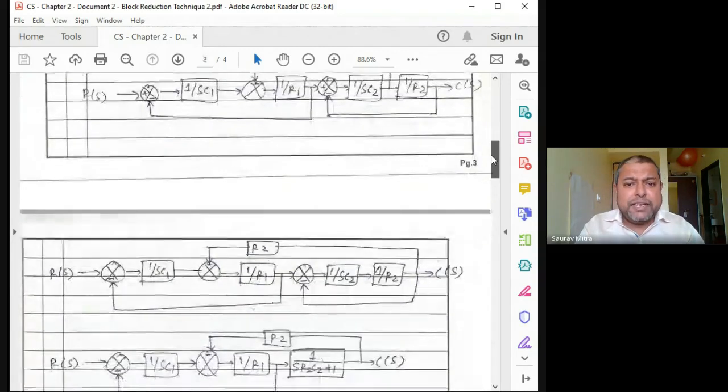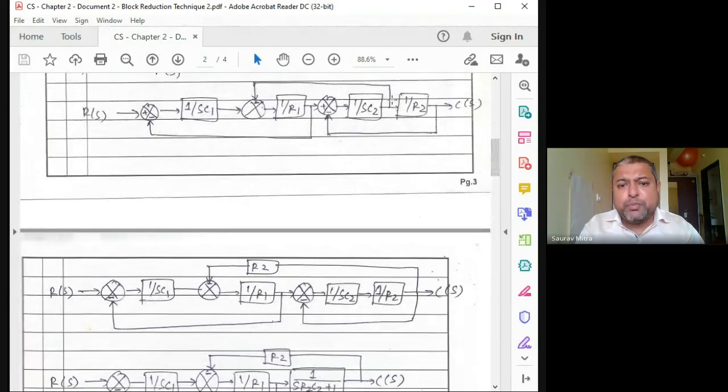What is the first thing? The first thing we are doing is shifting this point afterward. Now whenever we take this point up, this 1 by R2 is not multiplied in the feedback, but as we are taking it afterward, we have to divide this path by 1 by R2. So that will become 1 divided by 1 by R2, so that will become R2. It is a very important step to understand. First, we want to remove the entanglement, so you have to move this point after this 1 by R2.